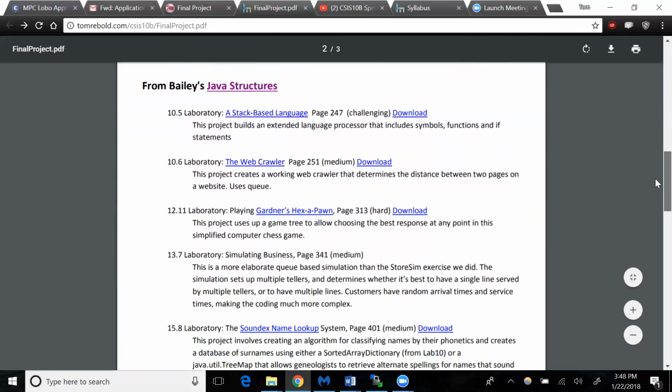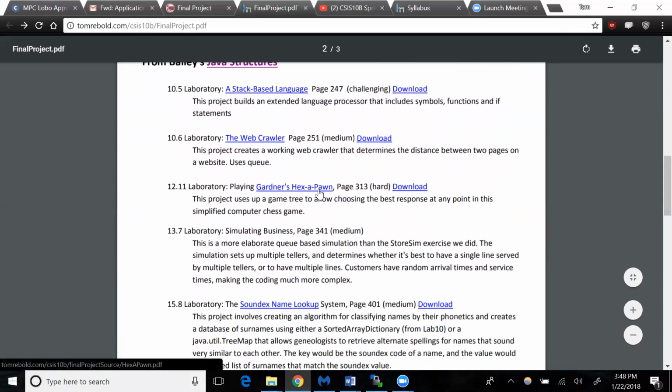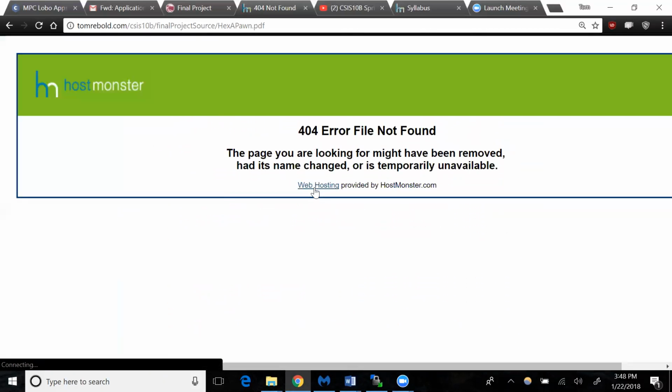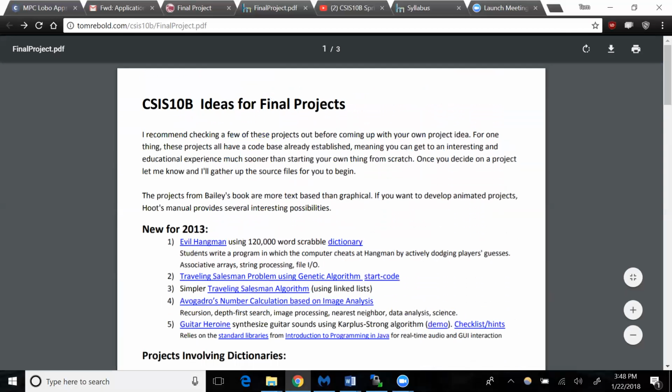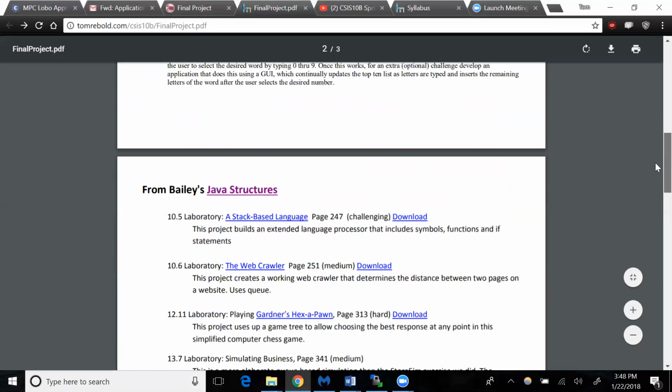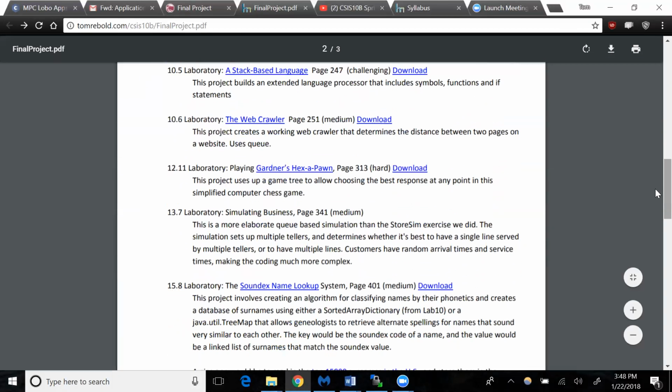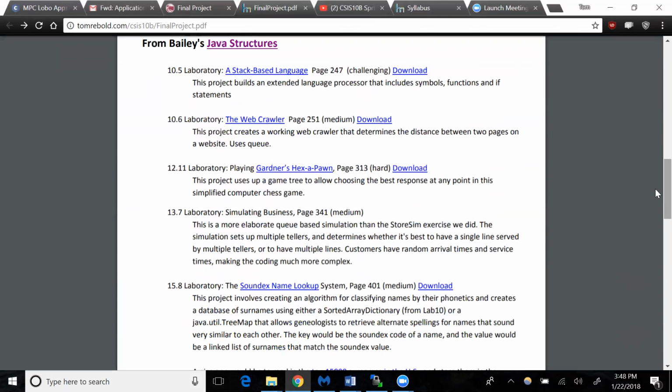Actually, one other thing, it's hard to resist. There's another really cool thing if you're interested in chess games. You know how some games have to keep track of all the different possible moves at every level, and chess programs are so powerful now, like the IBM chess playing thing, Deep Blue or whatever it is.